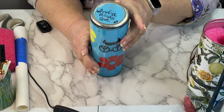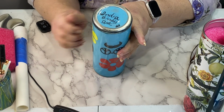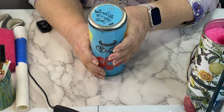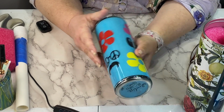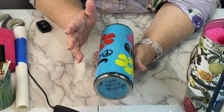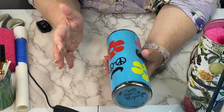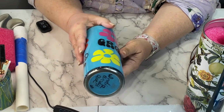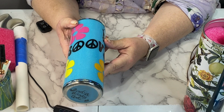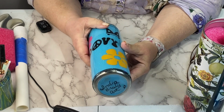But eventually I want to go into Cricut Design Space, or just bring in some type of graphics in order to design my own logo, to where when I do make tumblers, I can have a bunch of them cut and just slap them on the bottom with a coat of UV, and it'll be done, because that looks like a second grader did it. It is my signature, but I did the best I could with the situation.